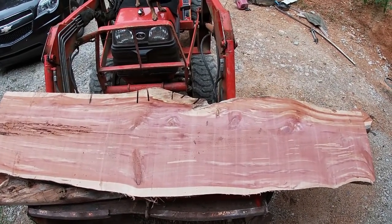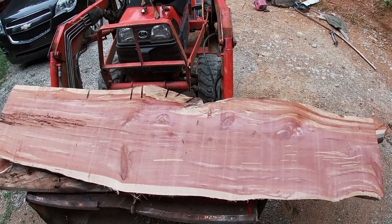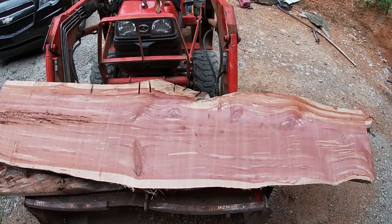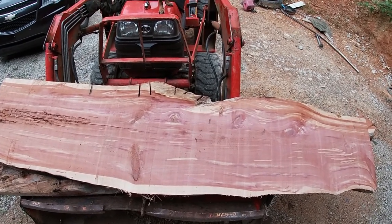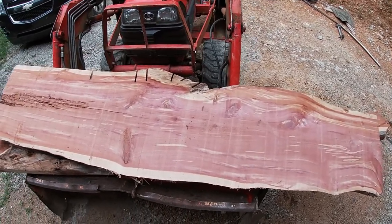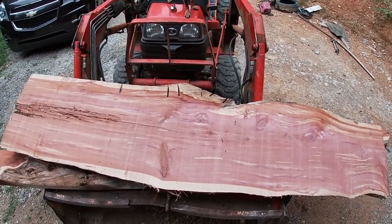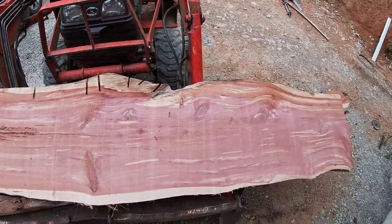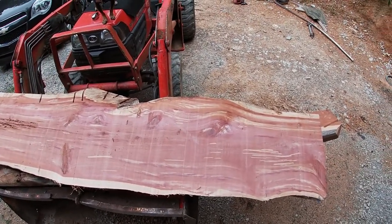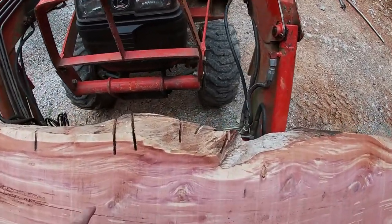All right folks, I wanted to talk just a little bit about this slab wood. This native Tennessee cedar, red cedar. I got this particular slab from a friend of mine, and I've had it stored about 5 years in a van, and there's several different things I'd like to discuss and maybe talk about in this video. My plans initially were to make at least a 4-foot coffee table, and we may still be able to get that, but we're going to have to sacrifice in our width because of these chainsaw marks.